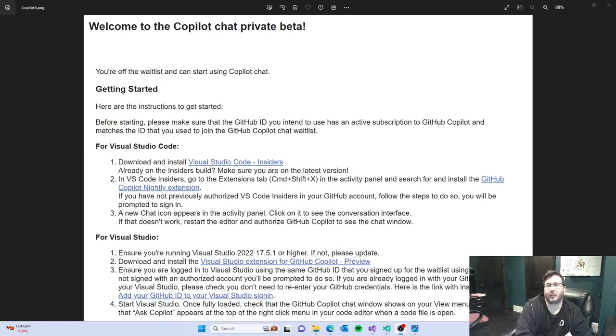All right, this week I just found out I got the Copilot chat, or the Copilot X chat feature. And yeah, I want to play with it. I did a little bit this week, but I really want to share my findings, have some fun with it, push the boundaries, and see what it can and cannot do with where I touch most frequently.